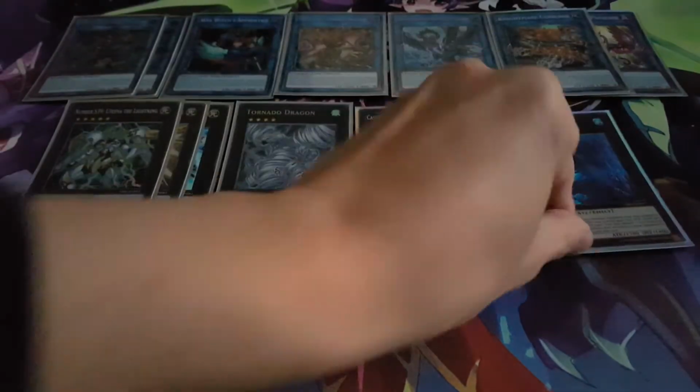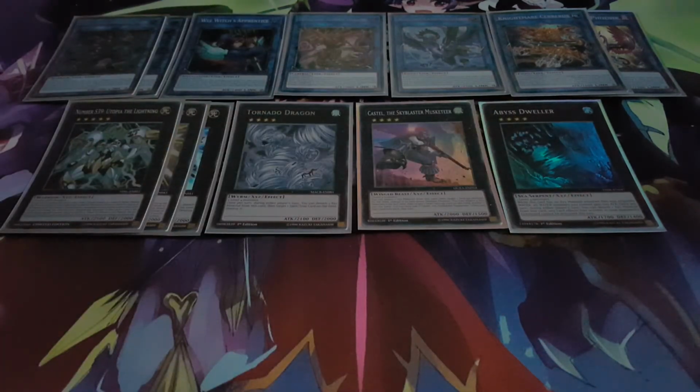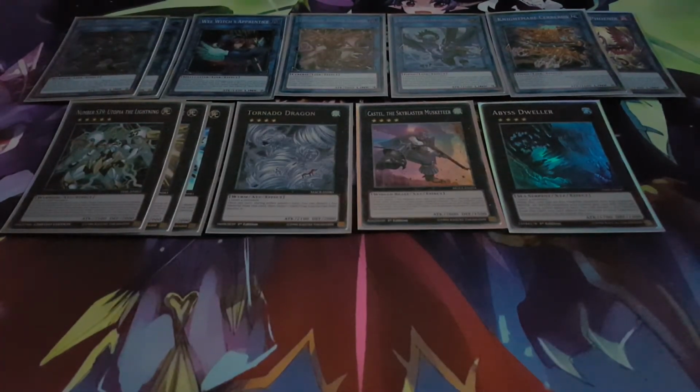We're playing 1 Tornado Dragon to destroy more of our opponent's spells and traps, particularly their field spells. We have Castel, Abyss Dweller. I think Abyss Dweller has definitely become one of the more relevant cards for this particular format, so I hope that you guys are incorporating it into every single deck that you could possibly put it in.